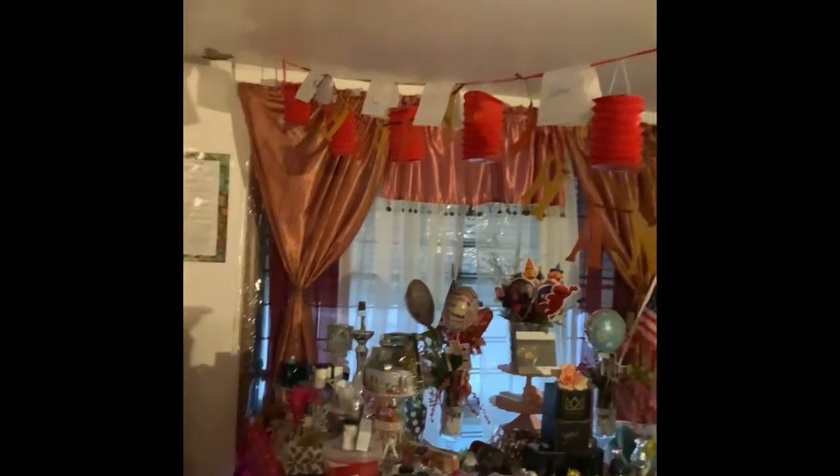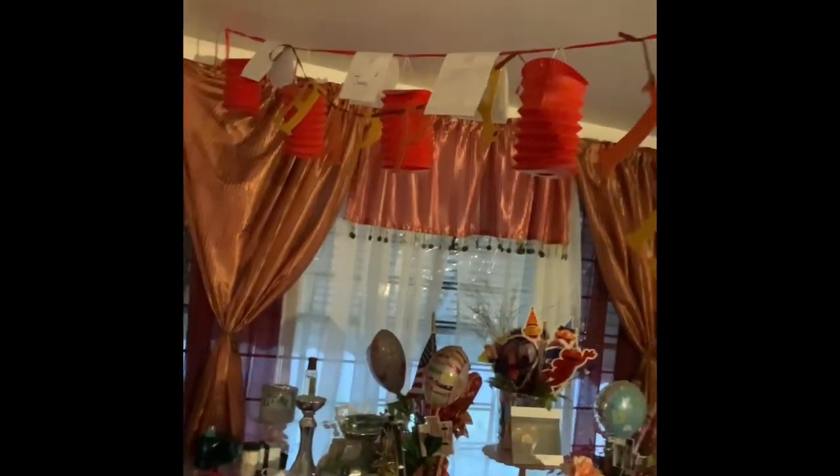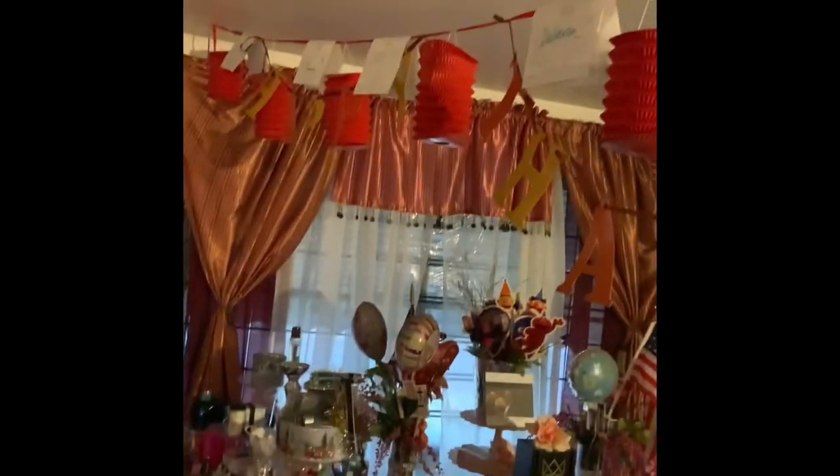We have some more bags — got some really cute bags, some from my girlfriend's house. Now we're going to move into where we'll be doing our QVC from, which is my Mary Kay store in the living room. If you look up, you see all the little decorations at the top — those are actually orders. They're orders that are ready, like being in a restaurant where your ticket is up.